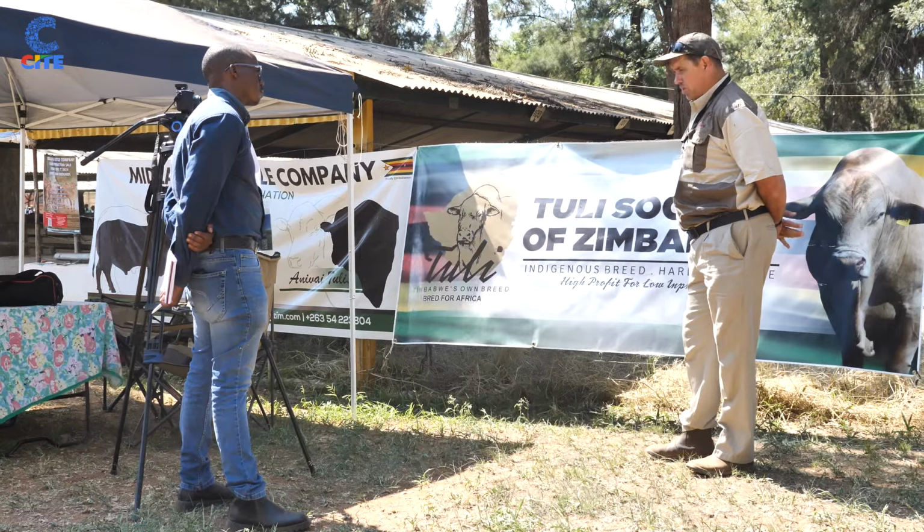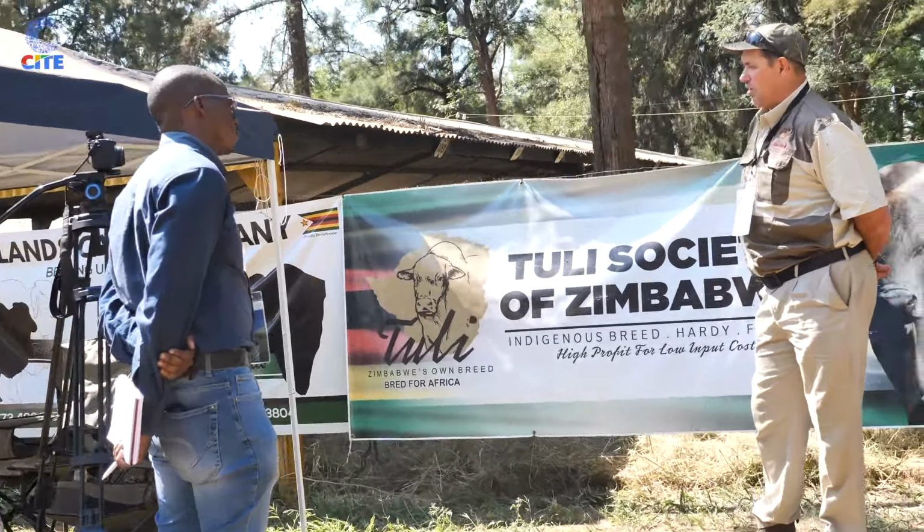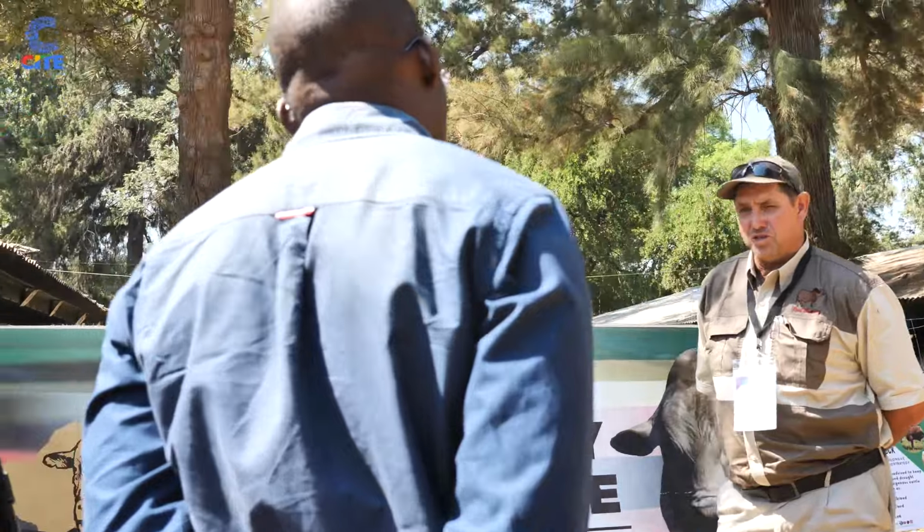The Tuli Society, well, the Tulis were formed basically in the 1940s. An agri-tex officer by the name of Len Harvey identified the Tuli breed of cattle within the rural areas, mainly Ngwenya down in the south. That's why it's called the Tuli because it originated from the Tuli circle there. Identified them as a superior animal within the communal areas, and government set aside a breeding program to identify the better animals, and they slowly bred up the Tuli. And so Tuli is our proudly Zimbabwean breed. It was made in Zimbabwe.